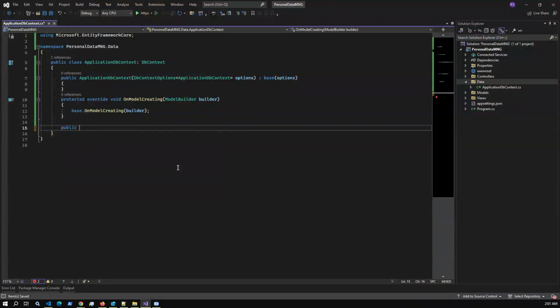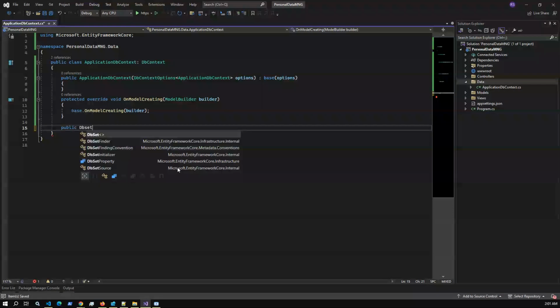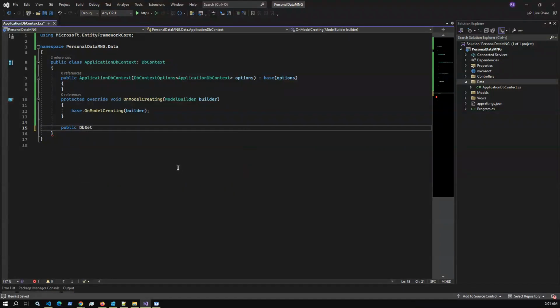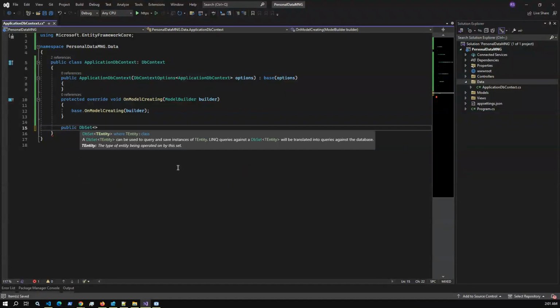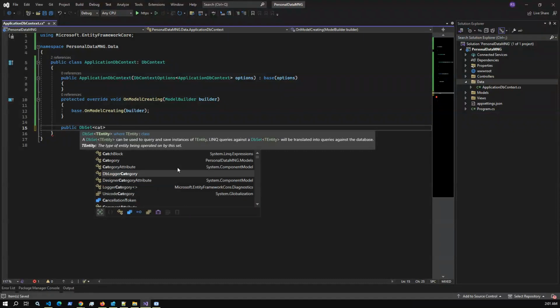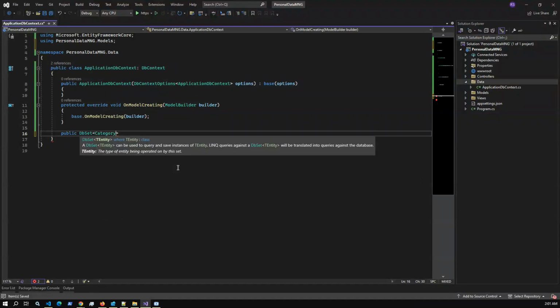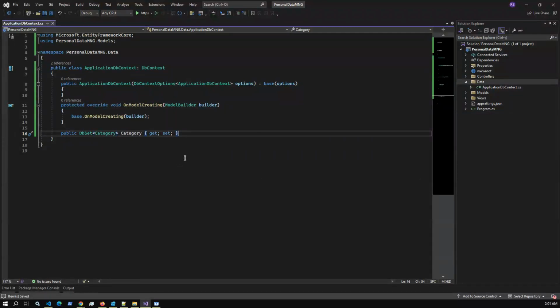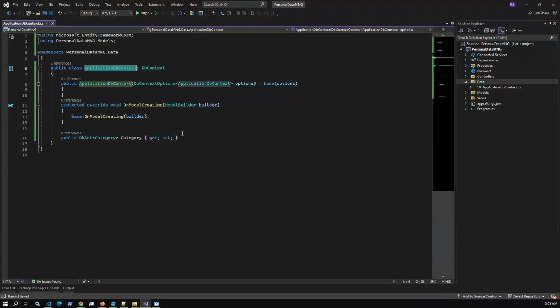Public DbSet Category. It's just one model, and once we perform the database migration, we will have just one table in the database. So our ApplicationDbContext is ready.